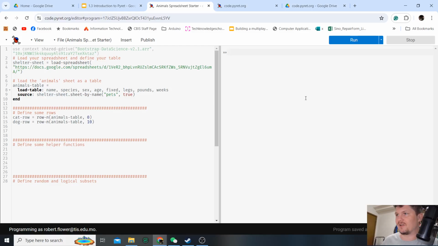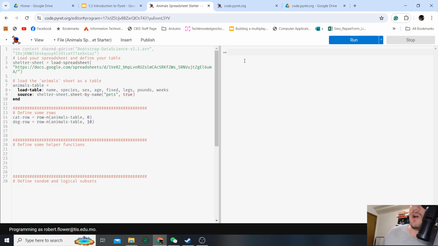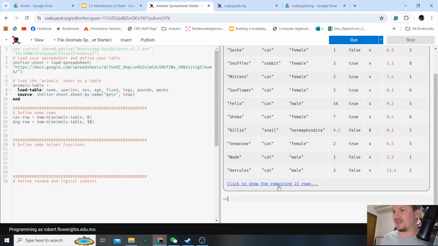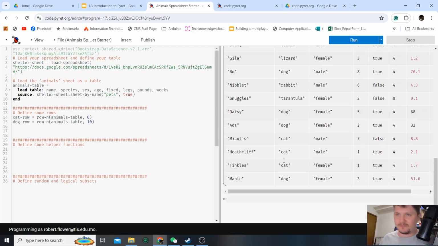It's reading all this code and doing it. Nothing happened as far as you can tell, but many things happen. On this right side, I'm going to type animals table, and you're going to see my whole spreadsheet that you saw earlier is now in Pyret.